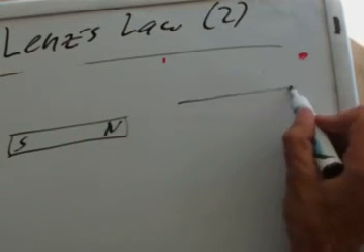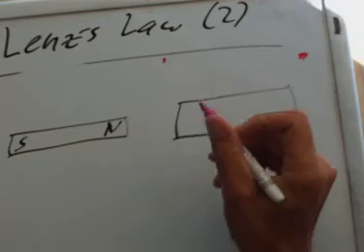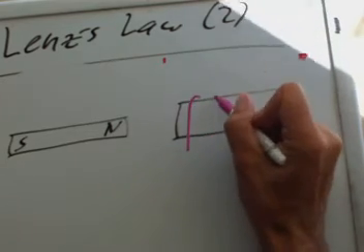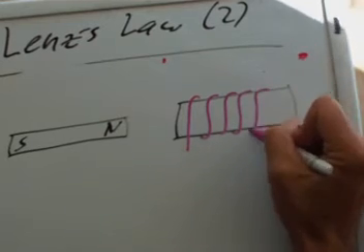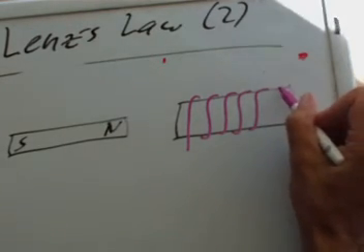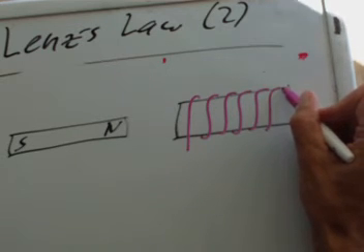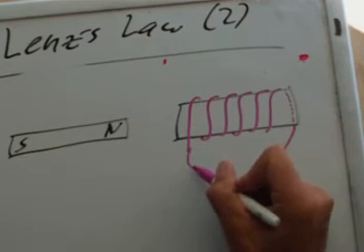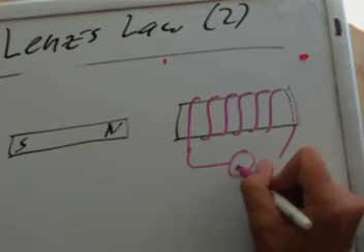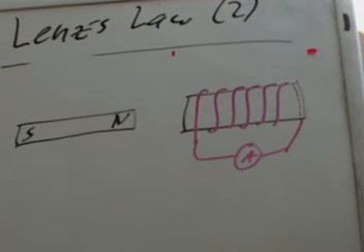And what we have over here is we have a solenoid. Looks like this. And now what we'll do is we're going to draw the wires around the solenoid very carefully like this. So the one wire is going to come down like this. And it's going to sort of look like this. These wire loops almost look like integral signs from your calculus class. Something like this. And this last one over here goes back around the back of the solenoid and then back out like this. And you have something like an ammeter right here.